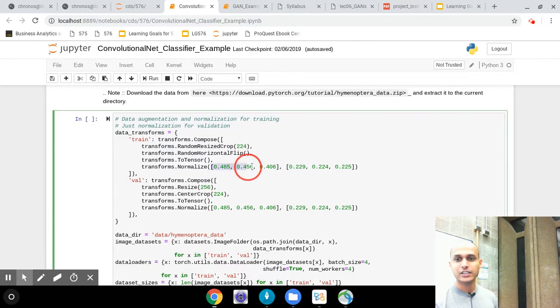If you go to PyTorch's Torchvision webpage on these pre-trained networks, you'll get these numbers. And you also somehow crop your image to get the right size. I hope you did that. If not, go back and add these additional pre-processing steps and see if the performance is even better.